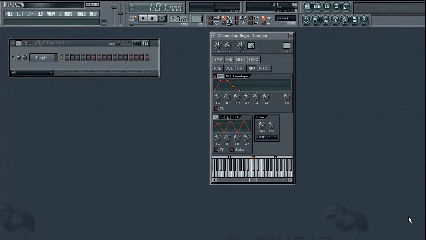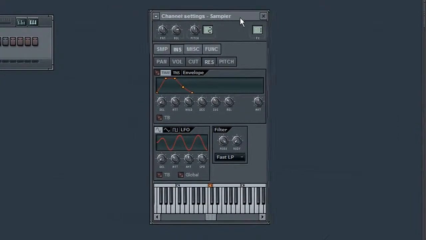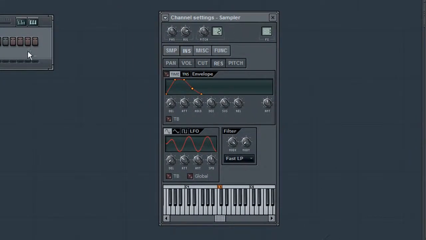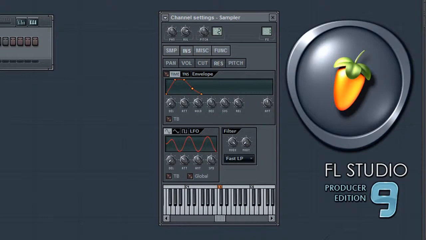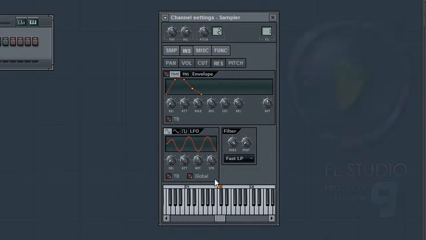Hello everyone, and in this tutorial what I'm going to be talking about are the instrument channel settings within FL Studio. And I'm using FL Studio 9 right now, and there's so many new features that I'd like to cover, but I really do want to focus on the basics. And this is a feature that's been with FL Studio for a long time, and the reason why I want to talk about this though is because a lot of people tend to overlook these features. There are a lot of interesting things you can do here that can really help you produce better music, so I'm going to go over some of these concepts here.